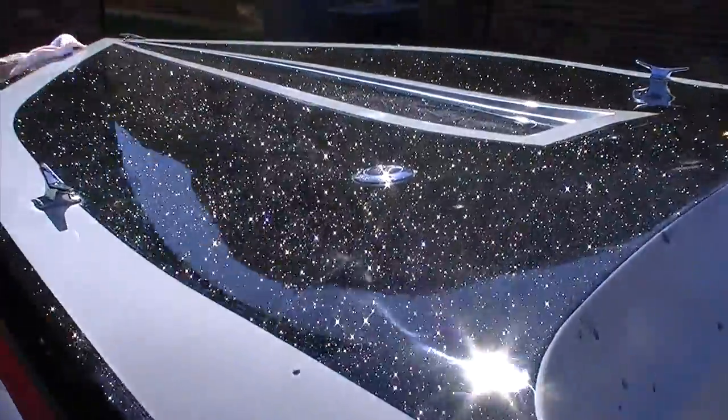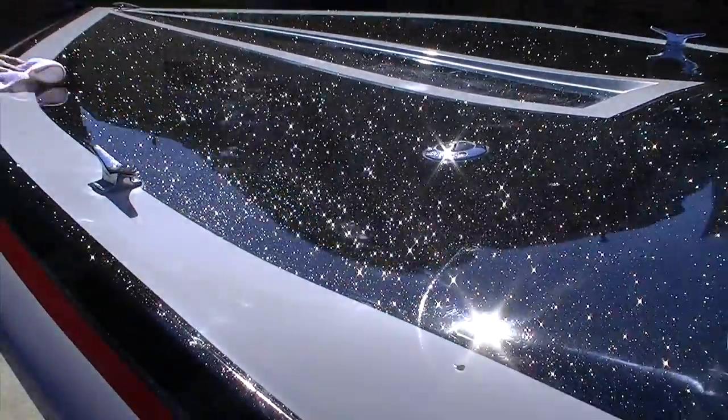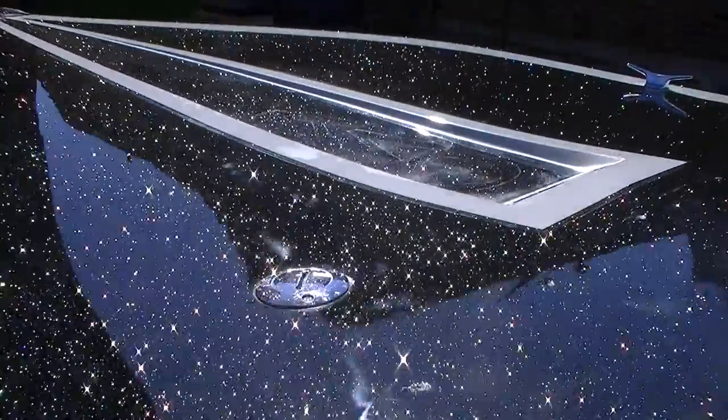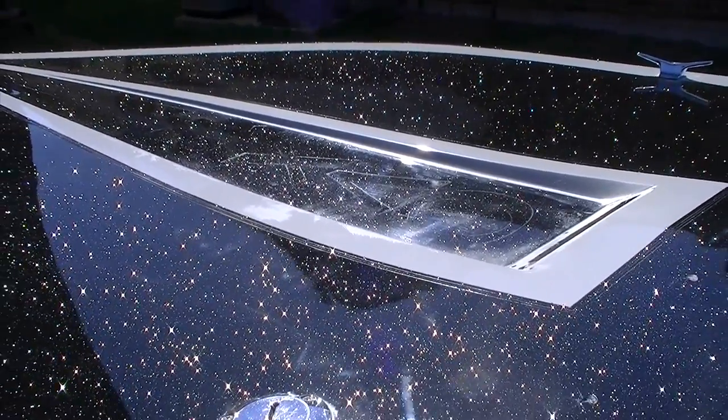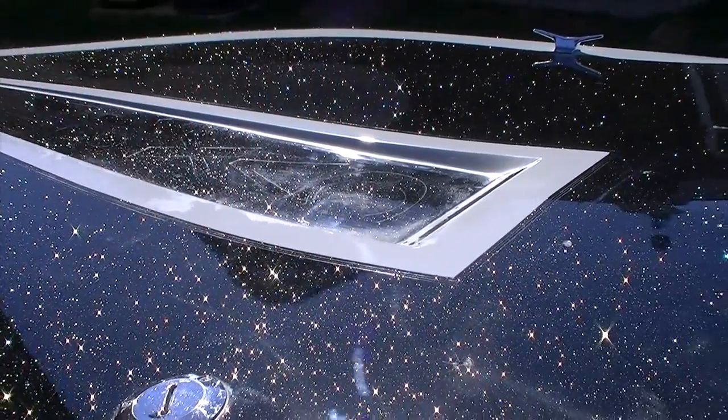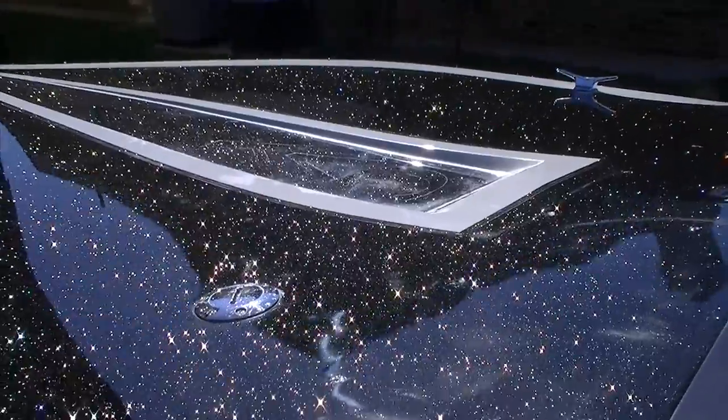Check that out. No swirls. It's another thing you want to look for. Look at the CVX symbol in the middle. You see how it's all swirly? I've not polished that out because we don't need to. There's going to be a big decal that's going to go over the whole thing. So you can see that's what swirl marks look like.